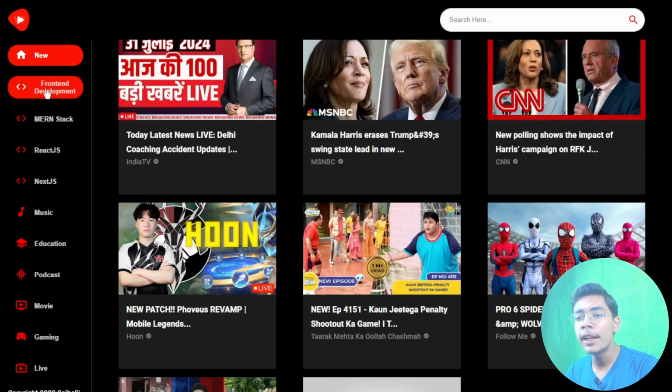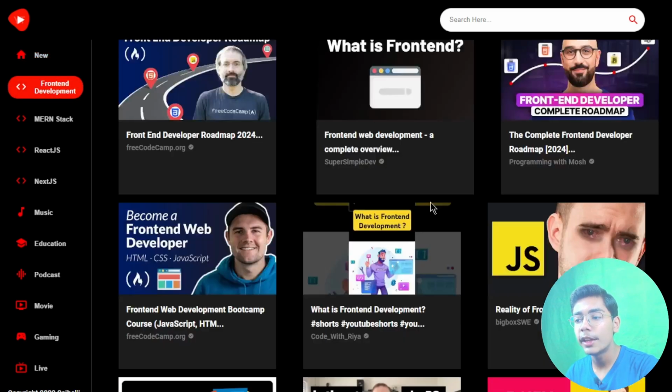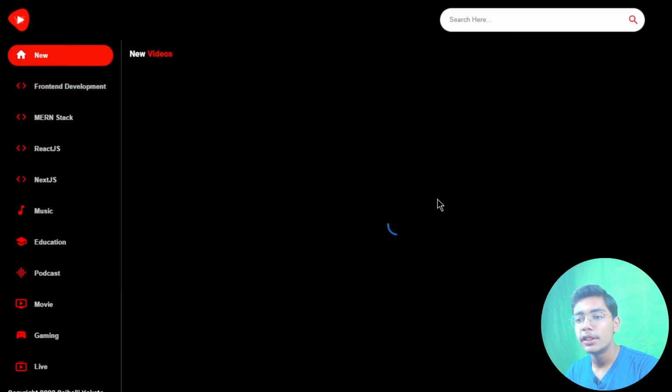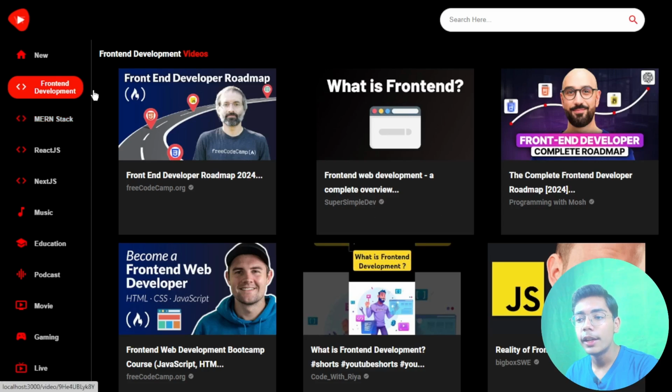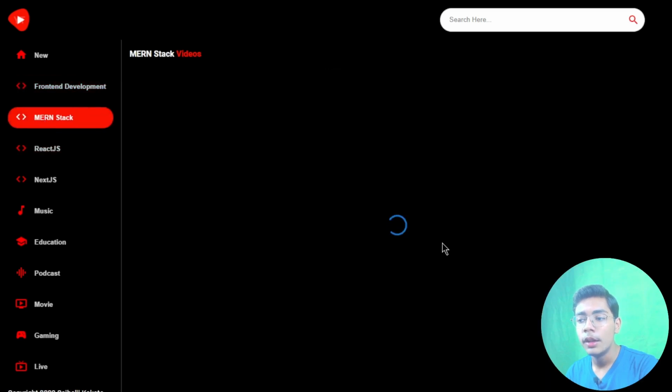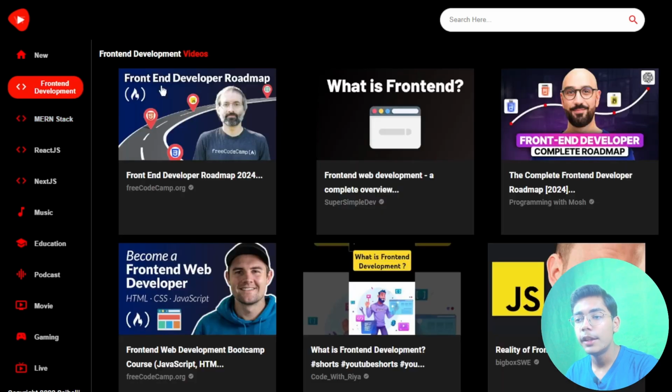You can also see that when I press any of the sidebar menus, we are getting a loading button. It is totally amazing looking, and I hope you see how we are getting this. In the start I will be telling you how we can create this loading button also, because it is not created normally in the projects. We will be creating that, and we are also getting this YouTube working.